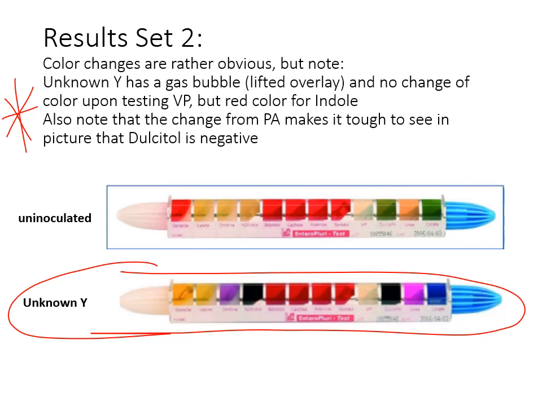And also note that over here for the PA results, so let me find it on here. This section here is dulcitol and PA. When you end up with a positive for PA, it makes it difficult sometimes, especially in pictures, for you to see whether the dulcitol was negative or positive. So I wrote up top to let you know that dulcitol is negative. Now, when you're analyzing your results, if you have any trouble, any confusion, just please send me a remind message and I will help guide you through it.